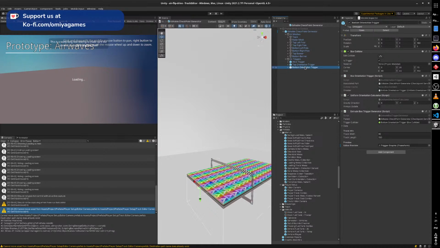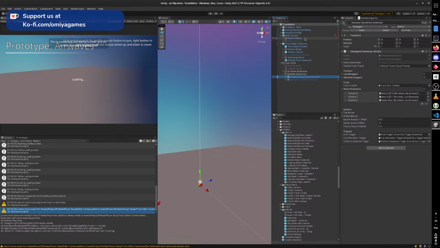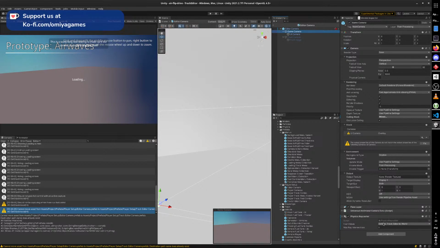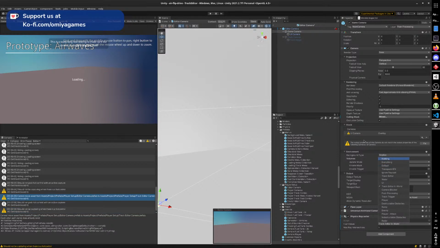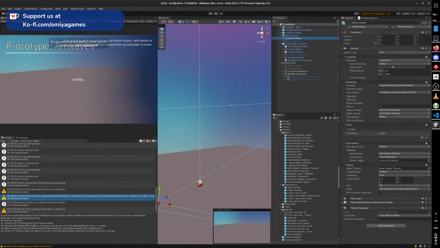I actually still don't think that's a good idea. I think that's a better idea now that I think about it, because all these layers are part of default and it's going to raycast those, and we want to ignore those. So yeah, I take that back. This one we don't want it to be in default. Save.